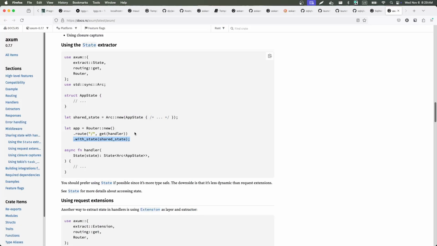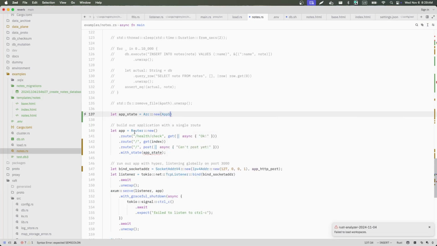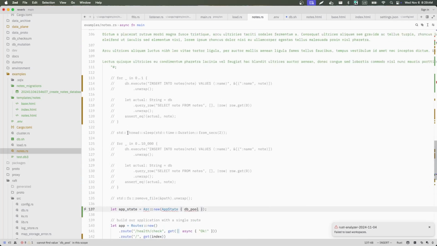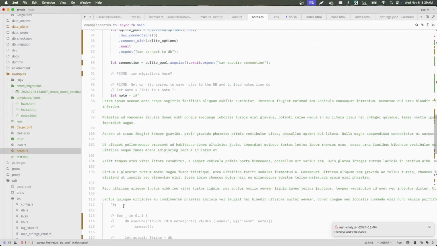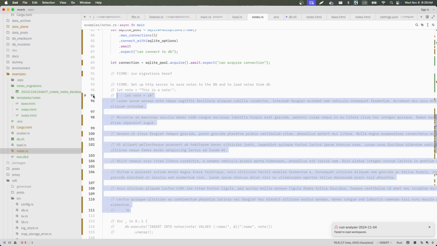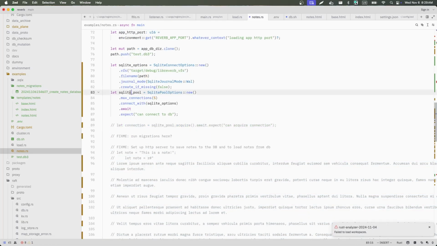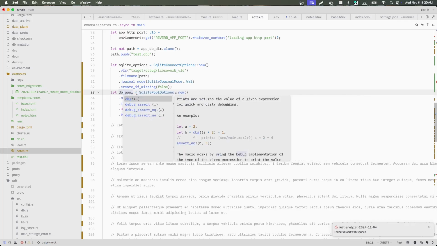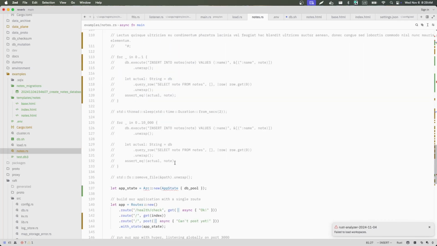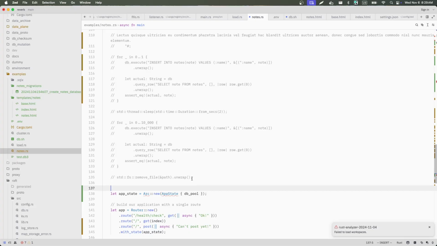Yeah. DB pool. Let's rename this DB pool and get rid of that, just for a moment. DB pool, great. Now we need app state.